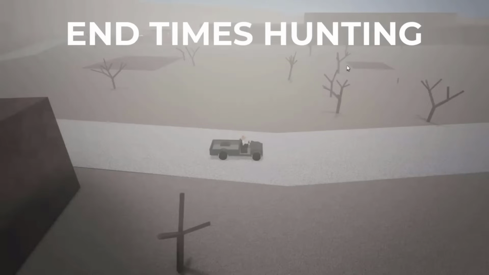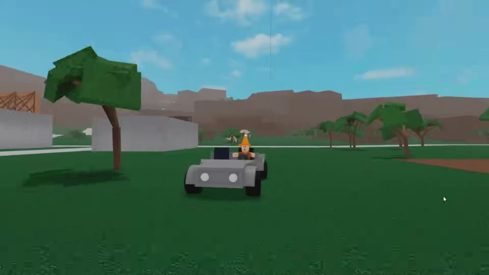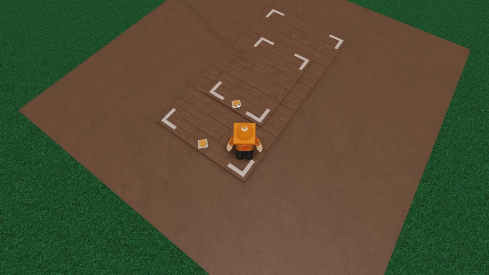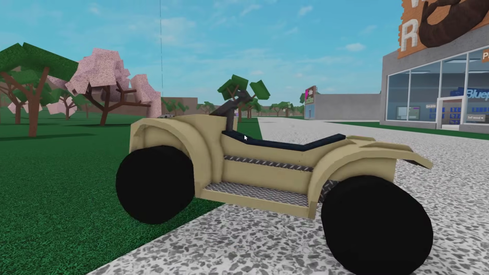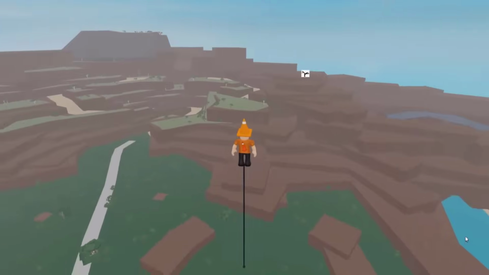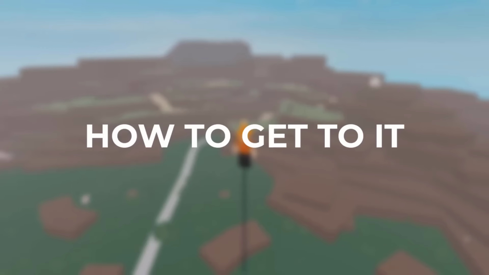During the end times event, your tower will become pretty useless, so I recommend driving around the map instead. The ATV is a great vehicle to use for this, due to both its speed and ability to be flipped back over easily. Now, let's say that while searching the map, you did happen to find a spook tree. Here's how you can get it.